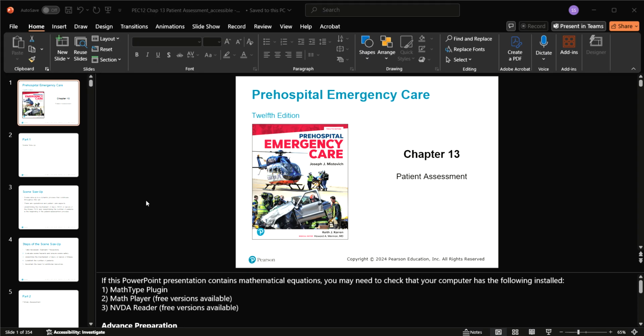All right, talking about MOIs. These are just some examples. Read them in your book about some moderate risk. Okay, moderate risk. All right, here's some significant ones. Rollover. Why is a rollover such a significant MOI? Because there's no way of knowing what they struck or what struck them. There's so many different possible angles.